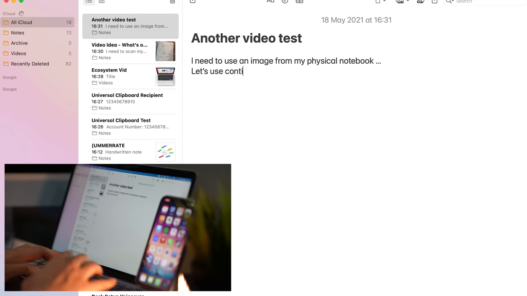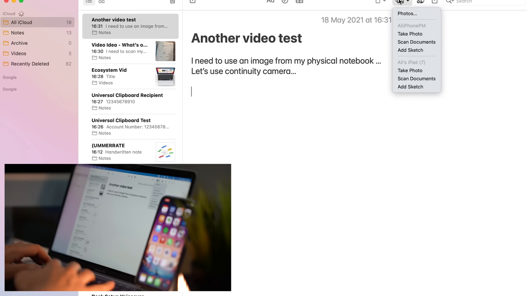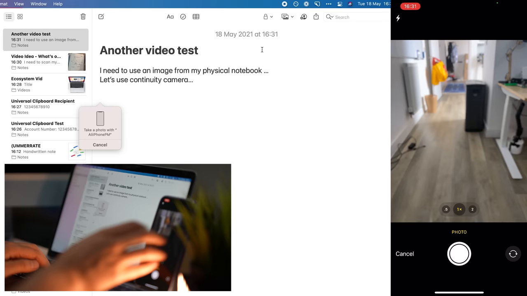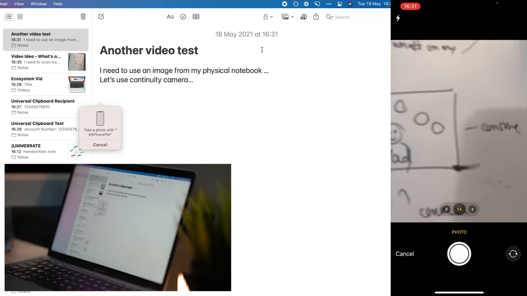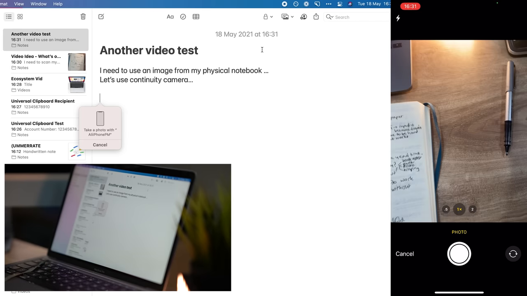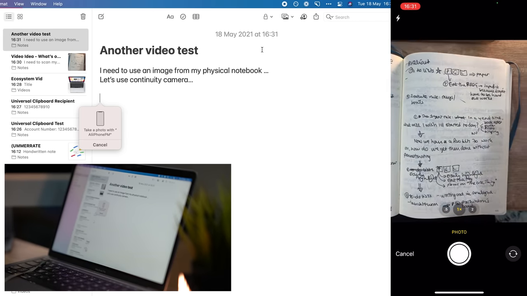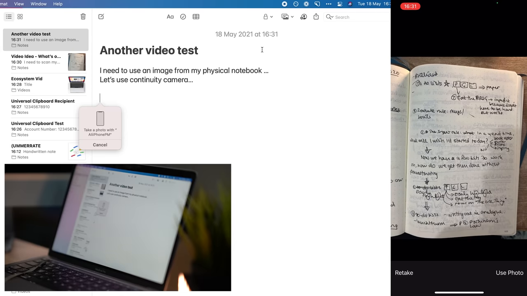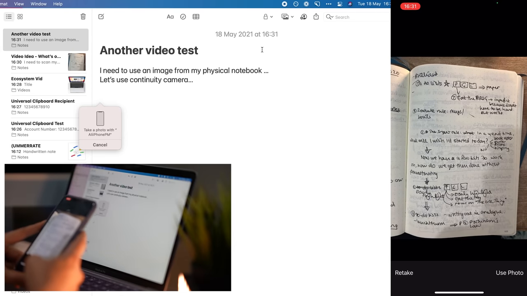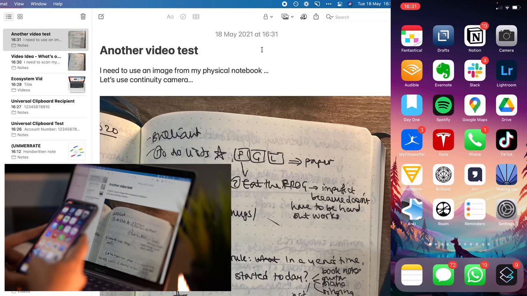Now, the old school way of doing this would be to take the photo on my iPhone, AirDrop it to my iMac, and then copy and paste it into the note. But I can save time with Continuity Camera because I can just hit the insert attachment button on my Mac and I can click take photo and it'll automatically open up the iPhone camera. Let me take a photo and it immediately gets inserted into the note. It saves like 3 seconds of my life every time, but every time I do it, I think, oh, you know, I'm really glad I've saved this 3 seconds of my life. And then I probably spend 3 seconds like appreciating the feature, but oh well.